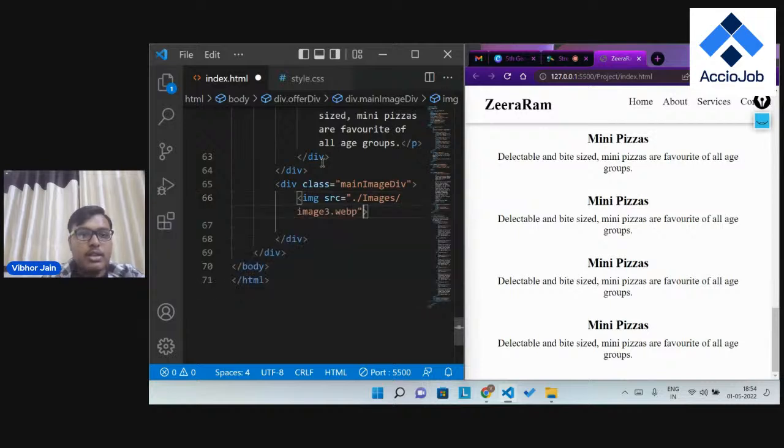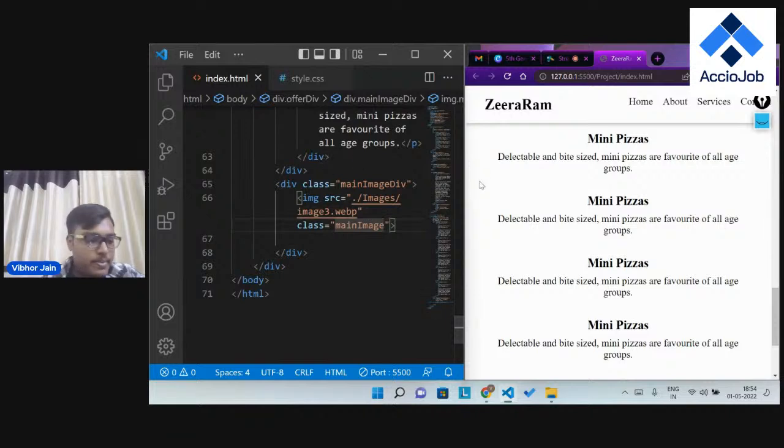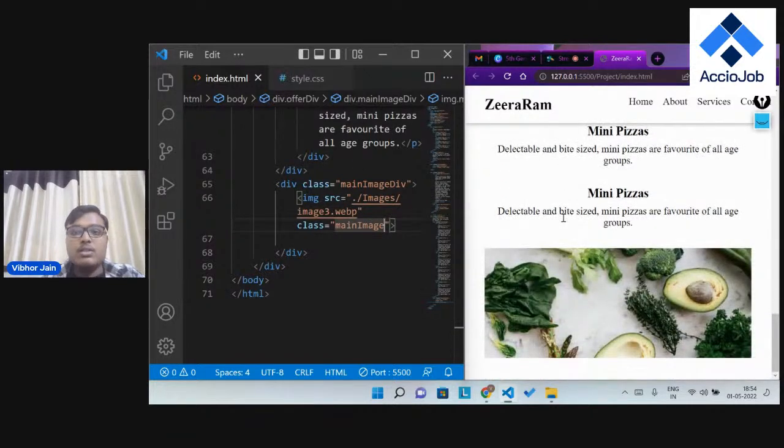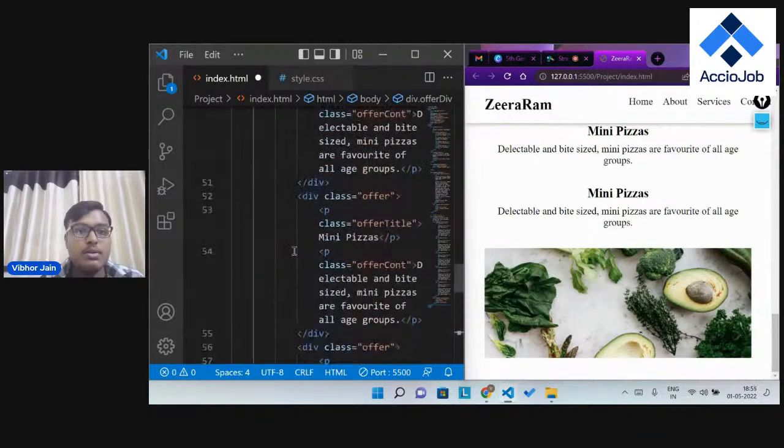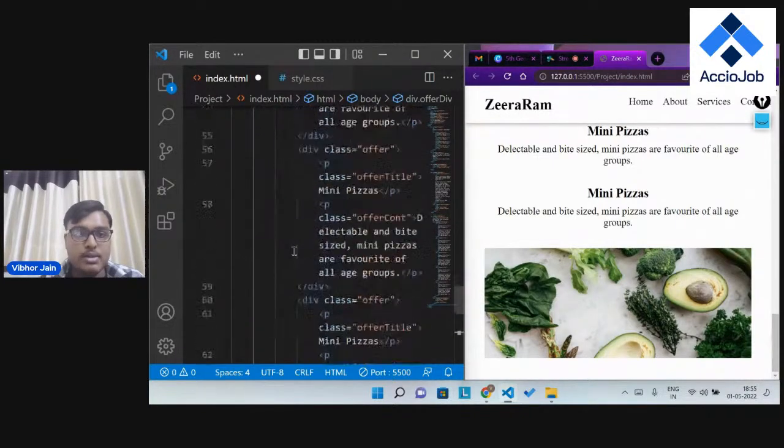Here I am putting third image, and what I will be doing is I will write class of main image. Okay, so this is how to put images here. Okay, so is this part clear? Like offers thing for this part.